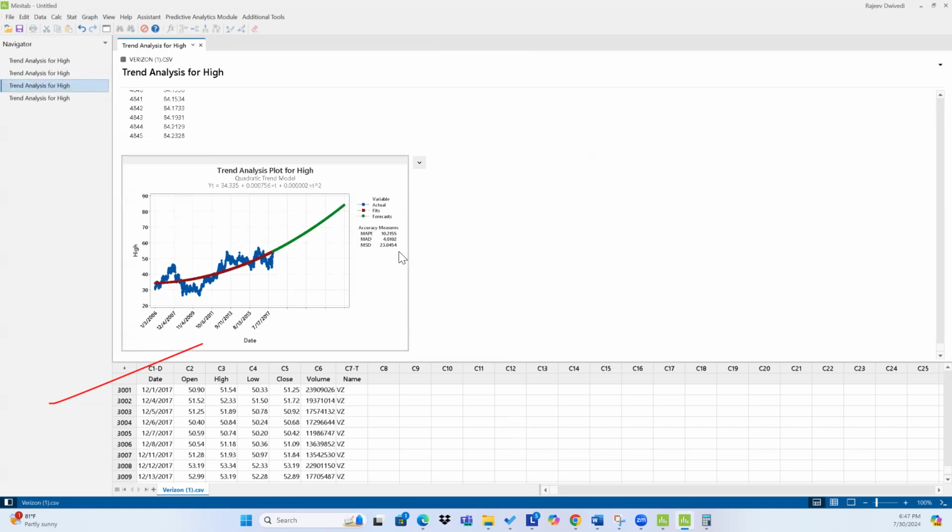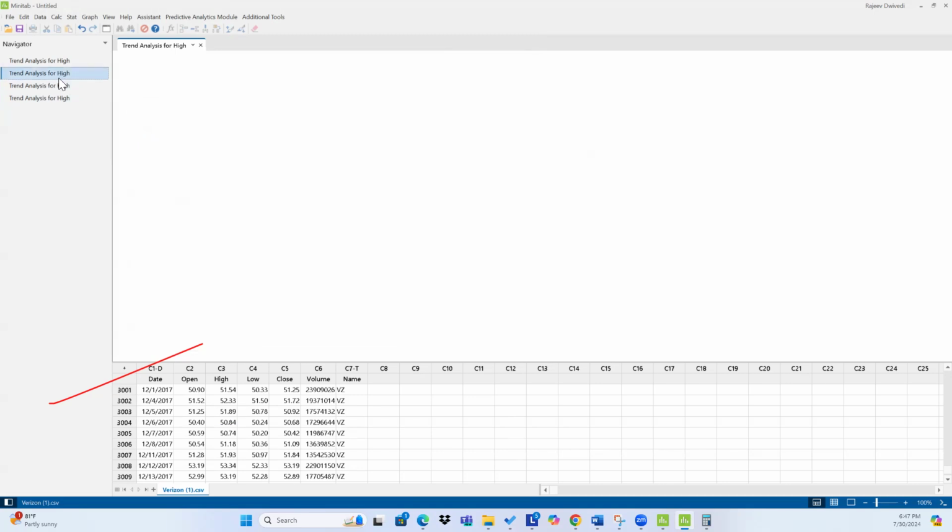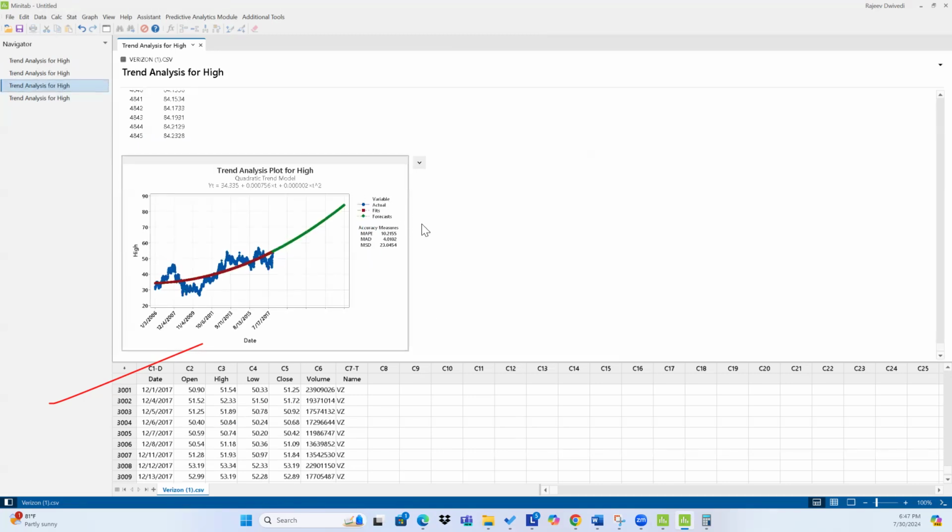So here, this is more fitting with the data and giving better accuracy as compared to this. So I selected this.